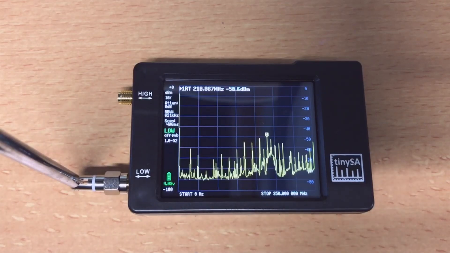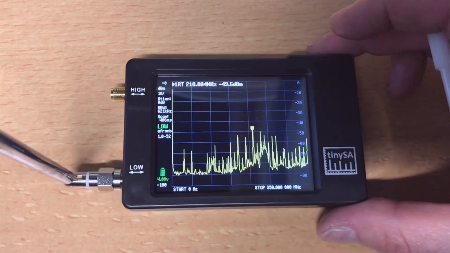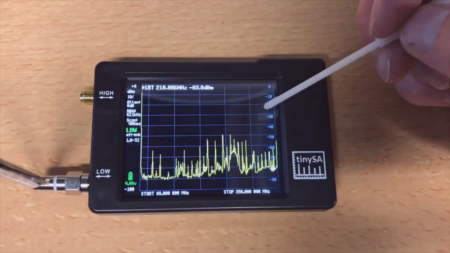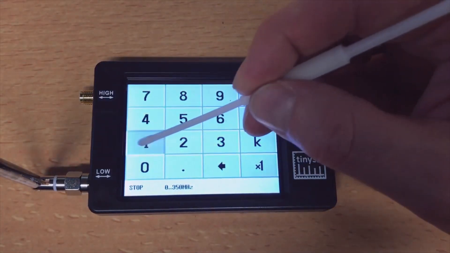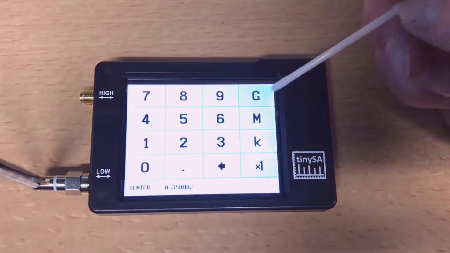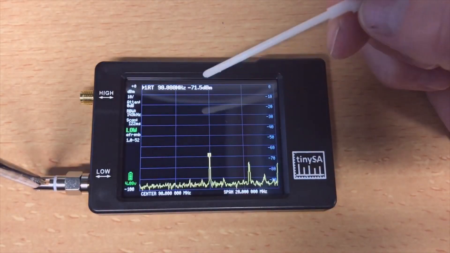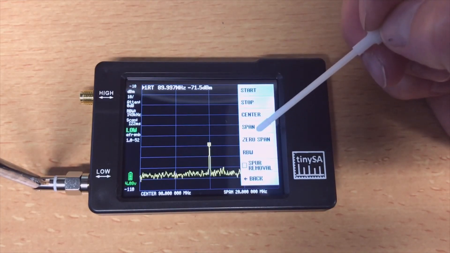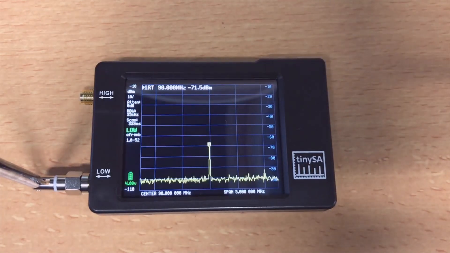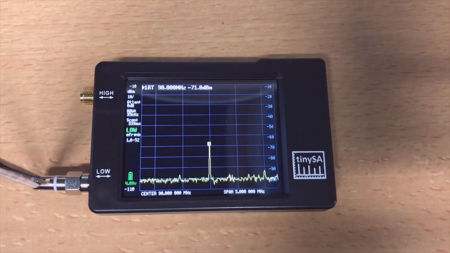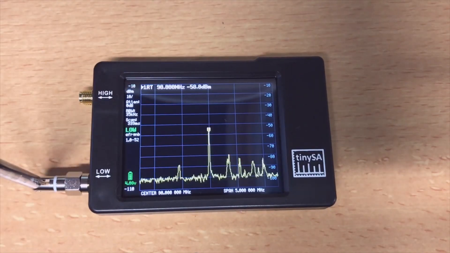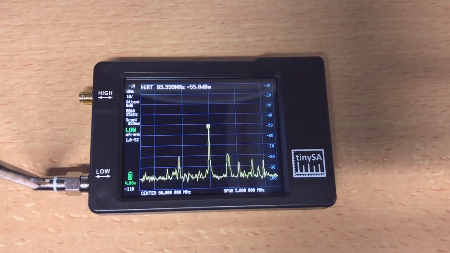I put now the little antenna that it came with so let's see if we can see the broadcast frequency. Start 88, stop 108. Yes and it does see here. So if we put center in 95, here 98, this is a radio station. So it's quite sensitive, that's nice. And if I hold the antenna with my hands, look at this, you start to see also the other radio channels. It is sensitive.